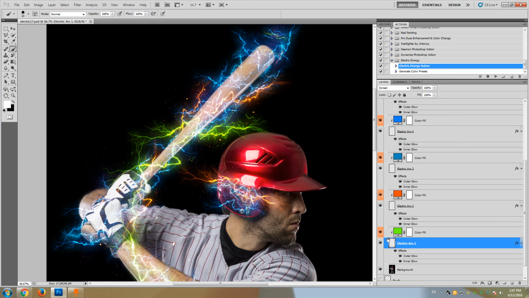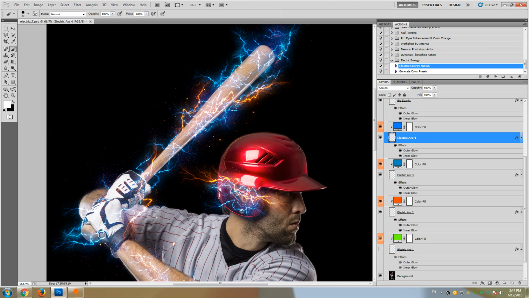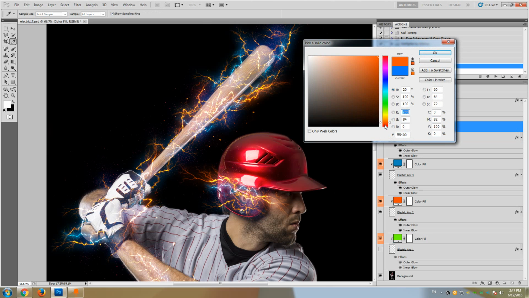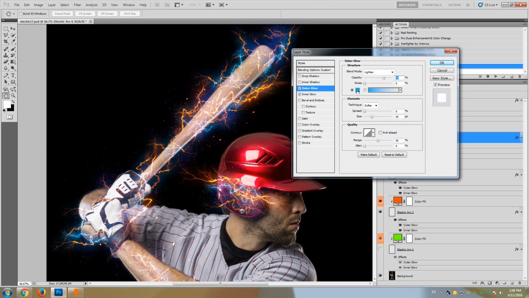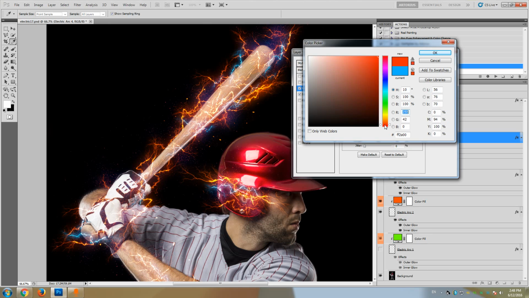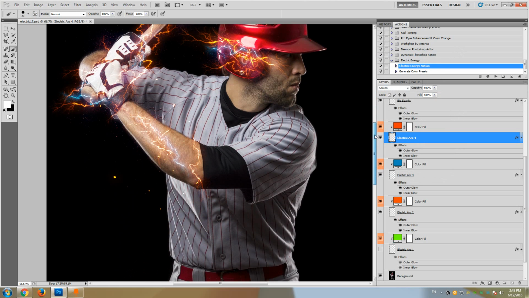Okay, this is the same for the other 4 electric arches. You can edit them in a similar manner. For example, on the electric arc 4, which has all this blue electricity effects, and there are many. Let's say we want to make them reddish. I'm gonna put all red to orange color and do the same for the outer glow. So instead of the blue, I will choose red to orange. Okay, and notice our effects.